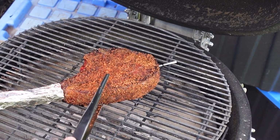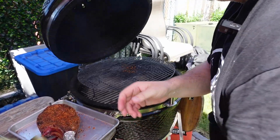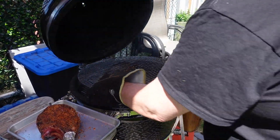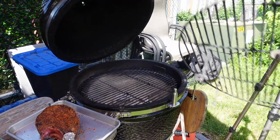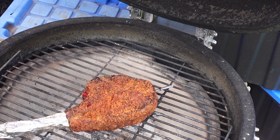Let's see if that's enough. Actually, I think I'm going to get rid of this second tier. I think I'm going to do it on the first. I want to sear it. Let's get rid of this. There we go.